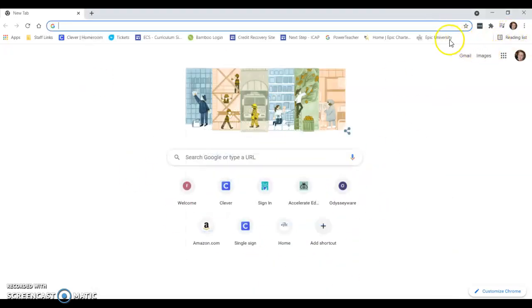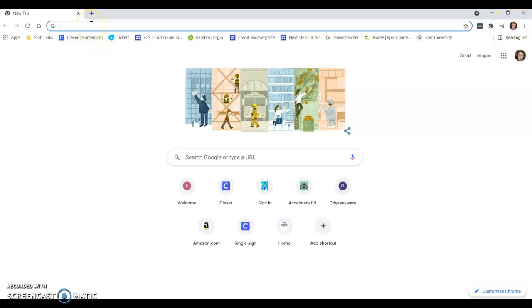That way, anything that you have saved up here as favorites, you can log into Chrome from any device, and if you log in as yourself, all of your favorites will be up here. So if you don't have your computer and you have to use a different one, you can log into Chrome up here and use it for something else.